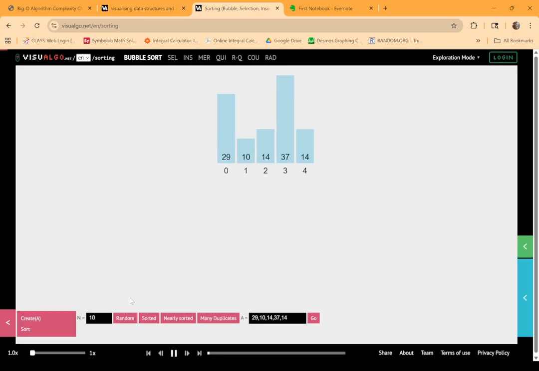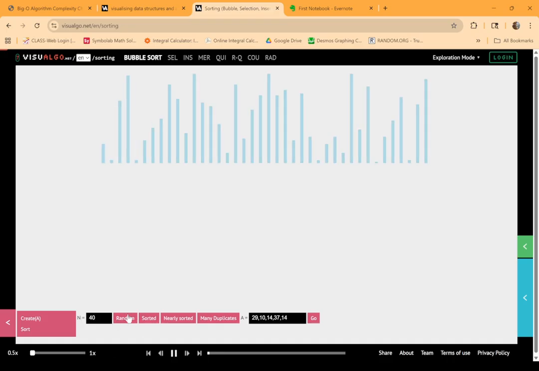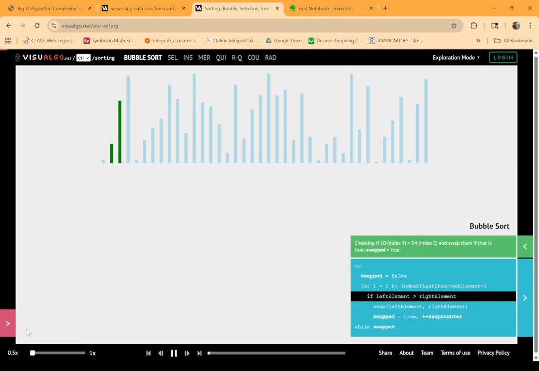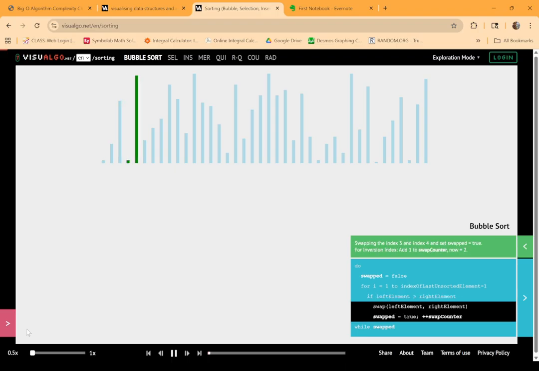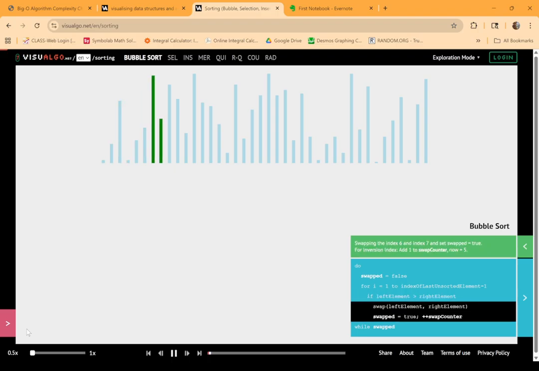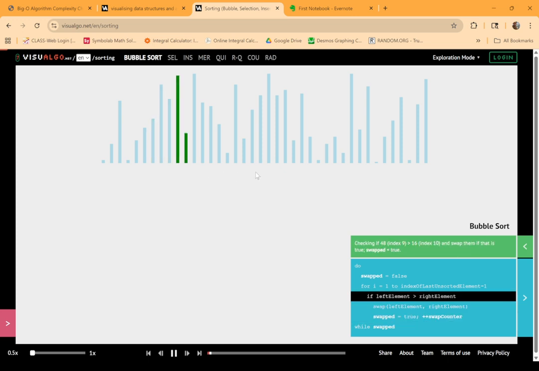All right. So if we look here, this is just a visualization of the bubble sort, which is a rather slow algorithm. Here, if we choose random, and if you choose this kind of sort, I think this one has a big O log, if I remember correctly. Now, as you see here, you can see a visualization of what's going on in a bubble sort.